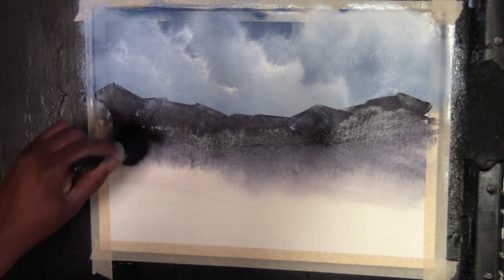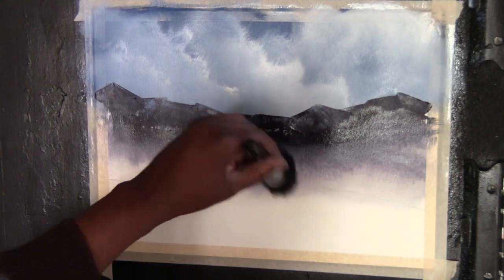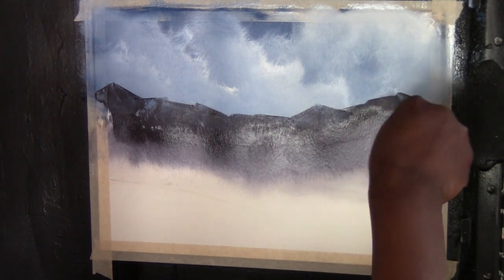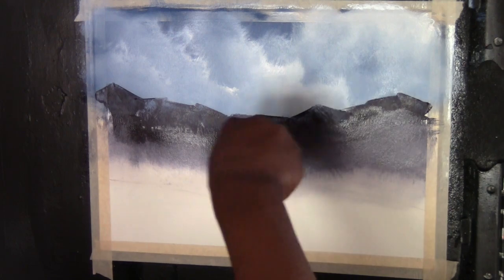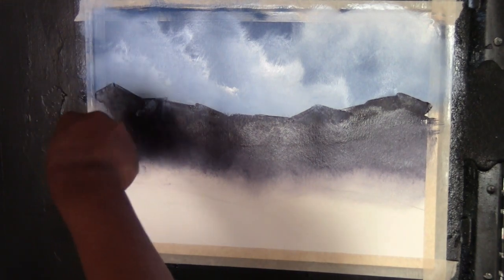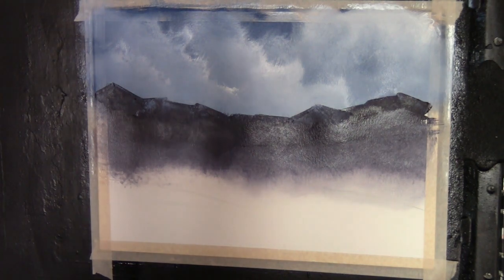I'm gonna get a little fogginess going, a little where it's a little darker. Bring some of that down in there. Now remember, I'm gonna do some highlights and add some boulder-like things to this. So don't worry. I'm just gonna make it a little more solid down in here. Drag some of this dark color downward. As you drag it downward, you lightly just fade that stuff.